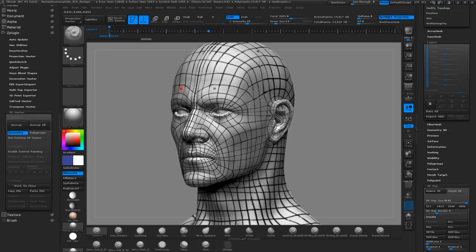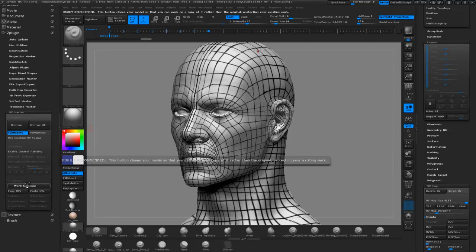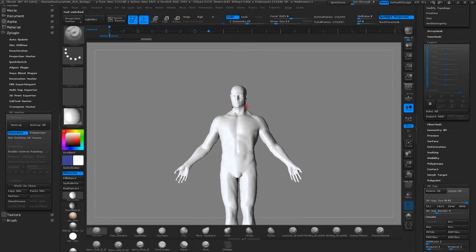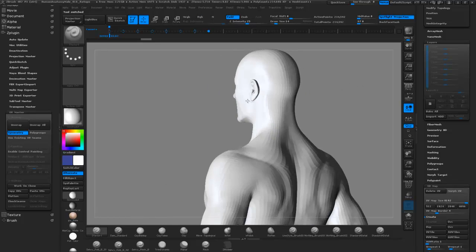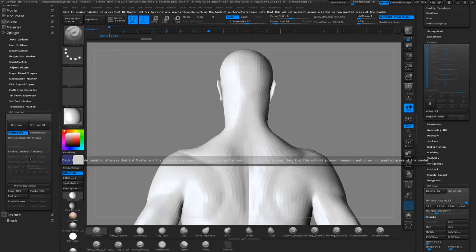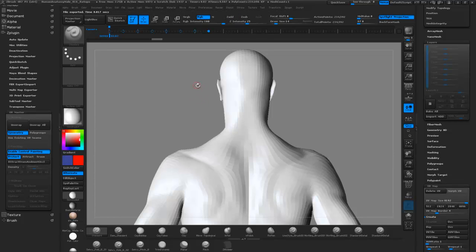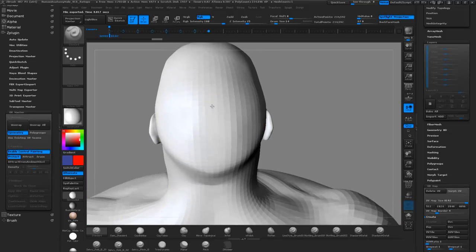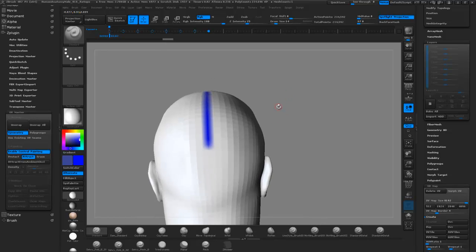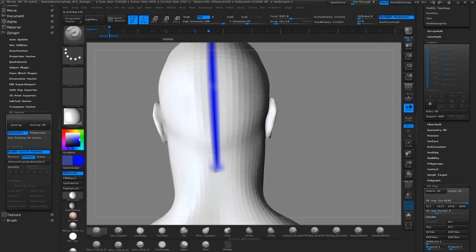Usually if you wanted to put seams on it, you would have to work on a clone, which creates a mesh version of it at the lowest subdivision. Through painting, enable control painting, and you would get protect, attract, or erase. So let's do it real quick. Let's go to standard, and what this does is you start putting where you want the seams. You want to attract to where you want the seam. Let's say we want it right here on the back of the head. That's where we're going to put it.